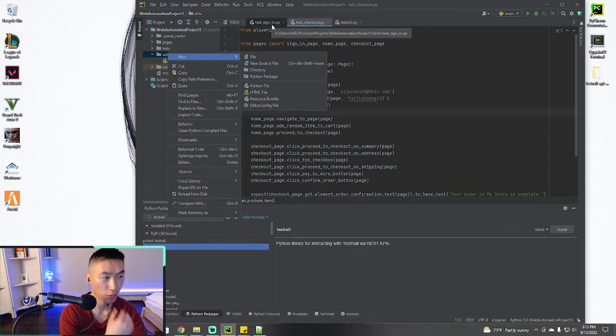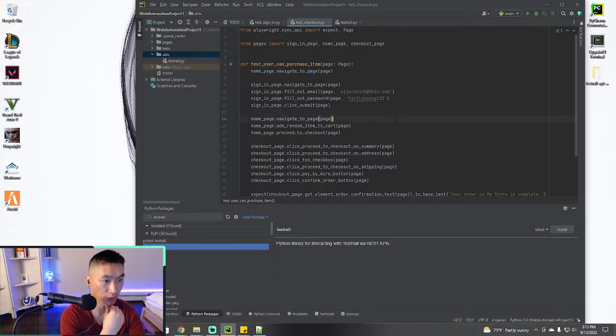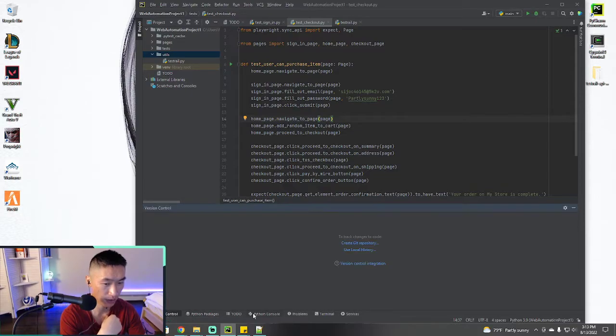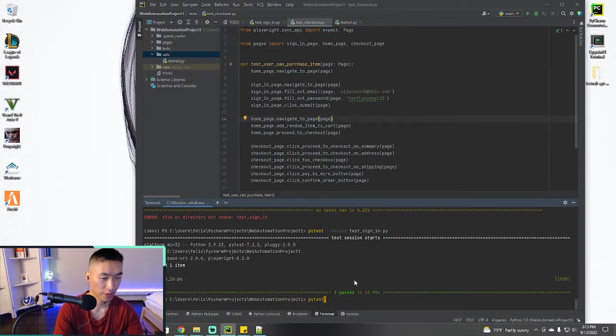I'm trying to think. So what we're trying to do is we want to make calls to TestRail to create a test run after our test is finished. So that means that we need to have some kind of hook at the end of a test.